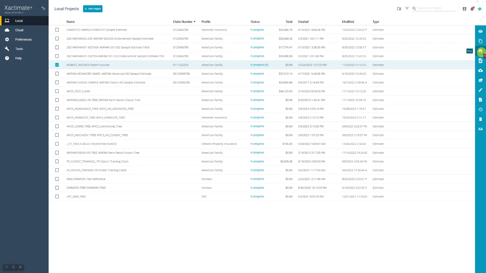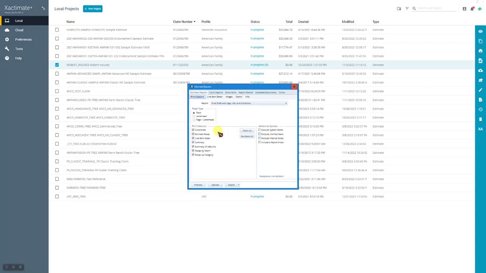The next one is the print icon. This is where you would go in and, let's say you wanted to print your estimate real quick to a PDF or print it out on a piece of paper or something. You could do that here. This also is the same function as the print screen that's actually inside the Xactimate claim itself, but this allows you to get to it quicker if all you needed to do would be printing the estimate out.